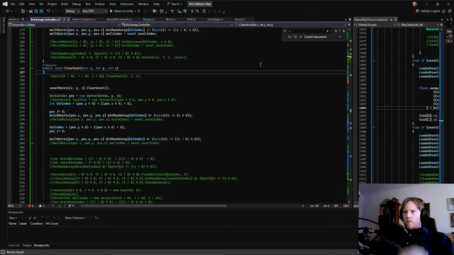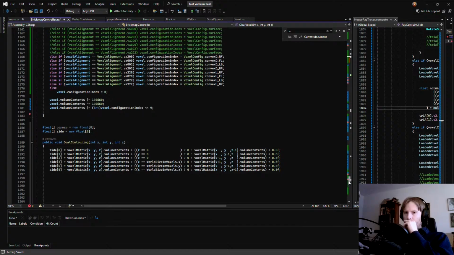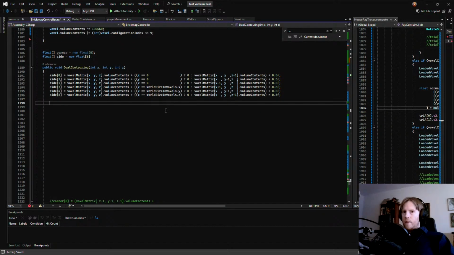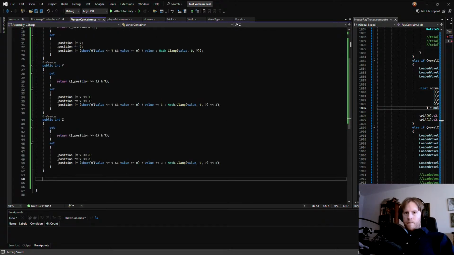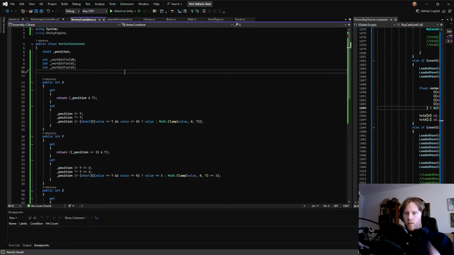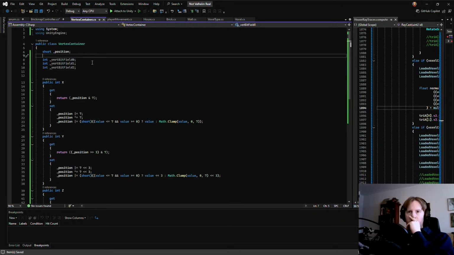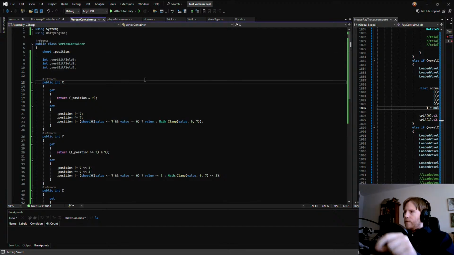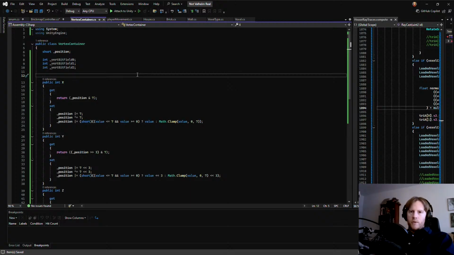I don't really know what I'm doing right now or what I need to be doing right now, to be perfectly honest. Because we need to calculate this, but I'm trying to figure out where and how I should store data, what kind of data I need to store, what we need to actually render this. And the reality is that every voxel needs to contain every vertex that it needs in order to render itself.